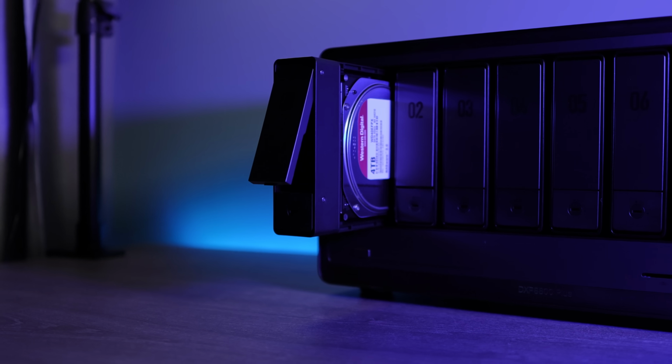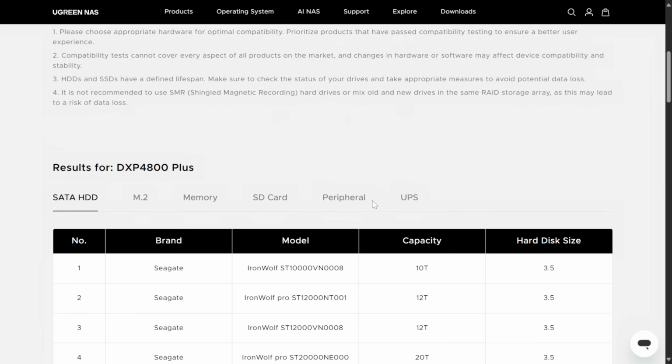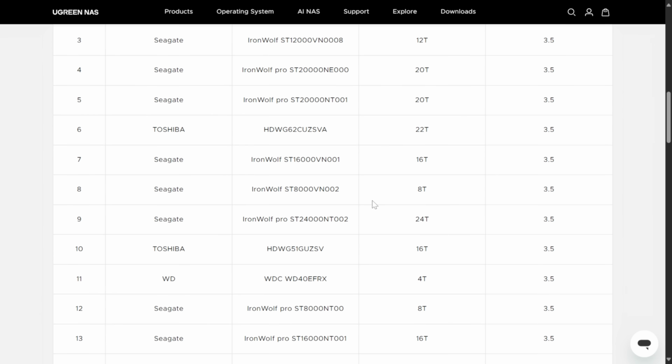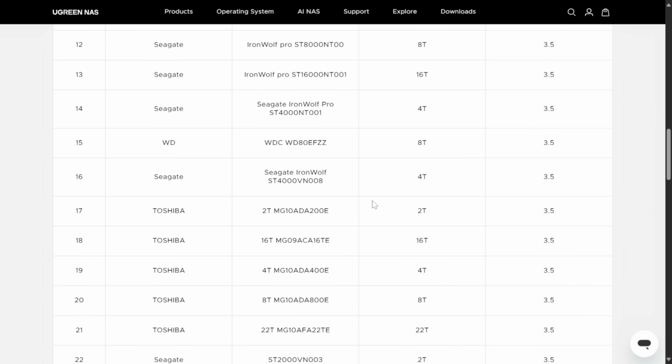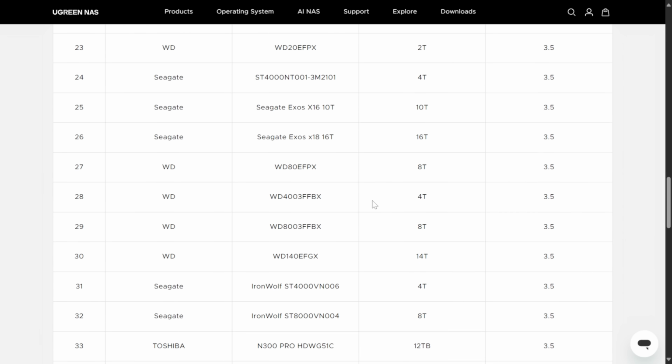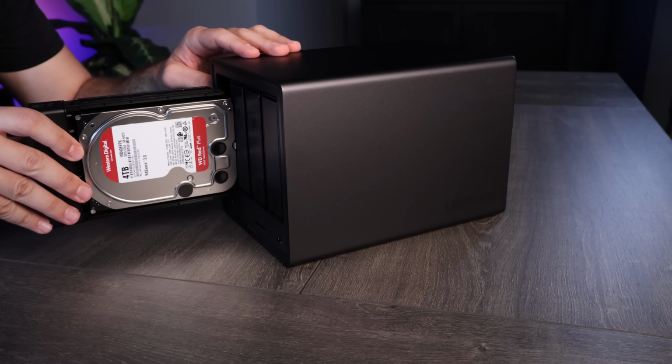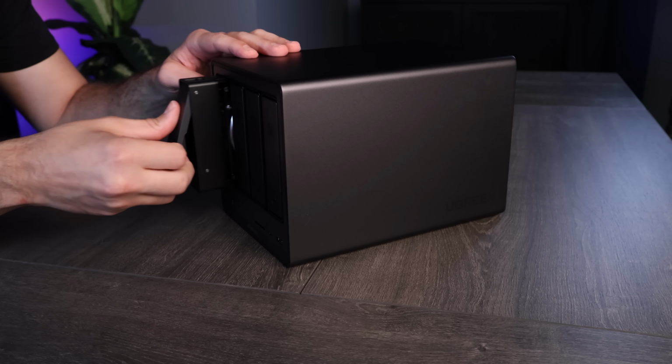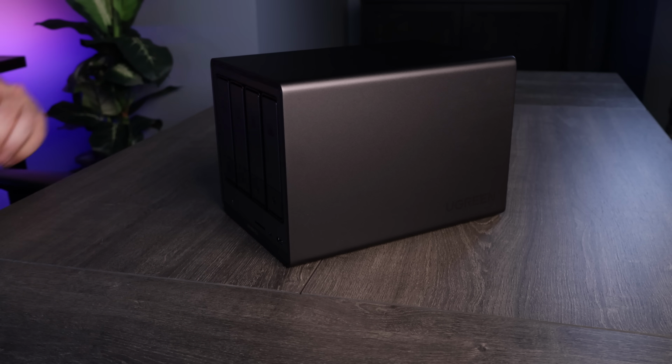Then we get to hard drives, and from a hard drive compatibility perspective, the UGREEN NASync series supports a significantly broader range of drives than the new Synology devices and has true third-party hard drive support. So if you own your own hard drives or even want to buy new hard drives, you'll have better system performance from the hardware and better hard drive compatibility with UGREEN.